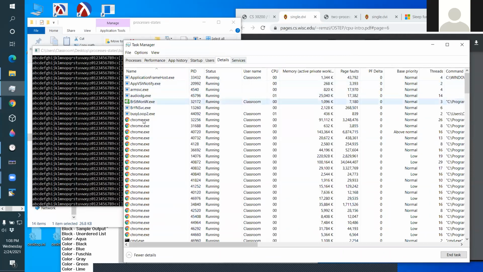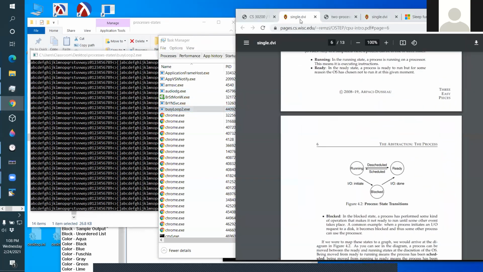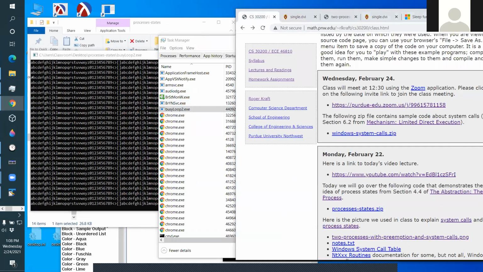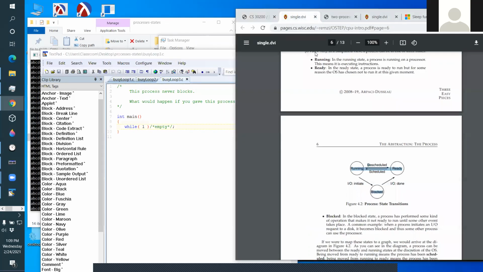Okay. Now, what about its CPU utilization? What about busy loop 2? Notice that it seems to be real busy, but it's only using 2%, 3%. Now notice that that's only a fourth of what the compute one used. We have a name for these kinds of processes. The one that was always in the run state, busy loop 3, is called compute bound. This thing is compute bound. It'll use up the CPU. It spends almost all of its time in the running state. It's bound to the CPU.